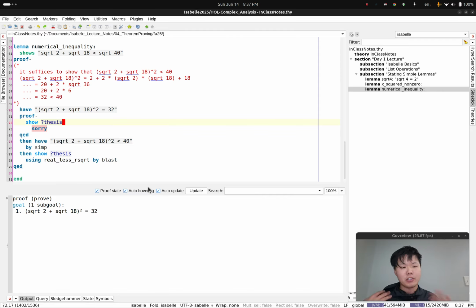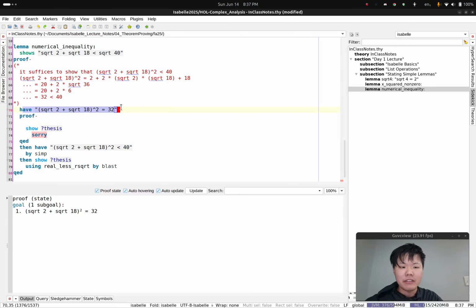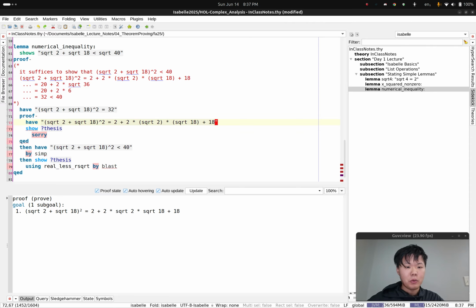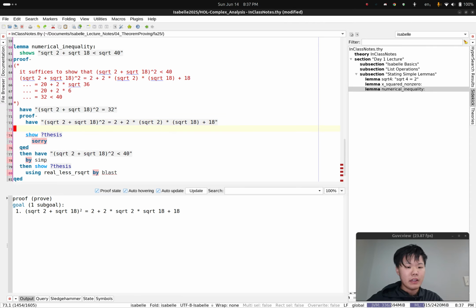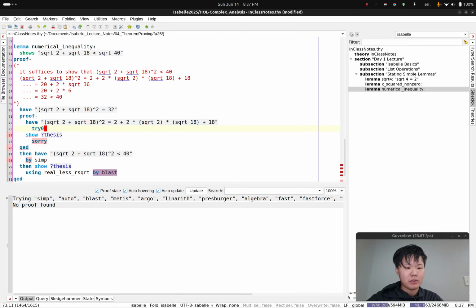This is just to help me, so that I can do whatever I want in here, and it only affects the proof of this statement, right? Okay, so let's see how we are going to prove this. I first want to show that this thing squared is equal to this, which I can just copy paste. We want to hopefully show that this is true. Let's see if this will work.